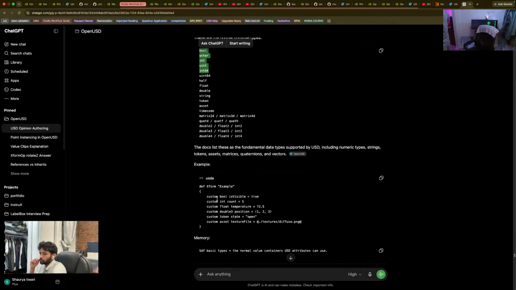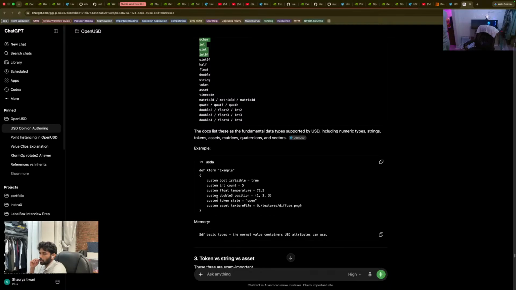SDF basic types are normal value containers that USD attributes can use.